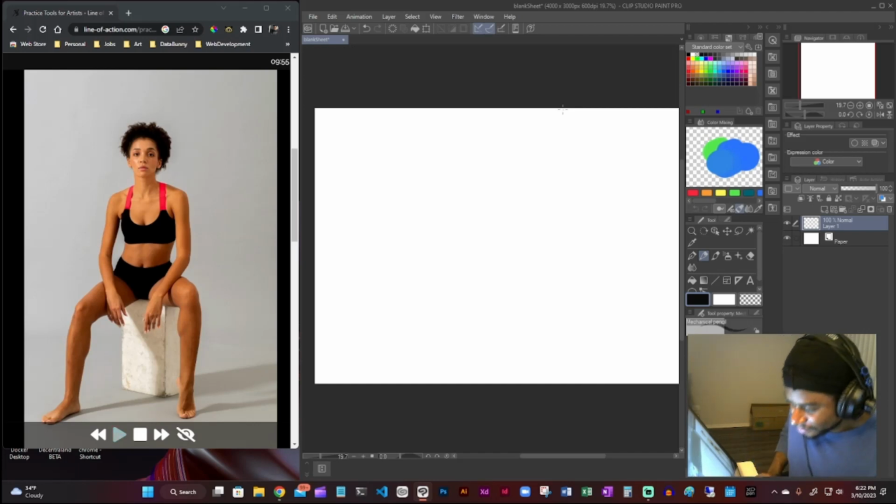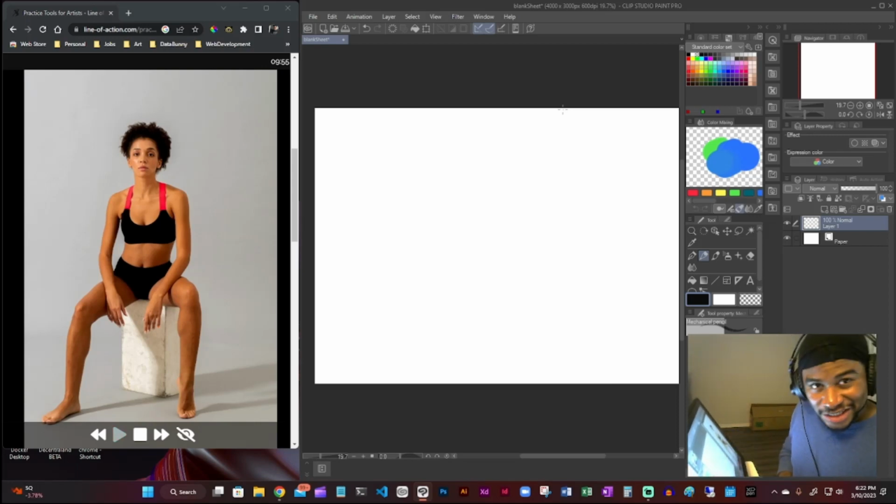So to get started, I'm going to position myself in the illustration stance. On the left, we have an actual picture of a figure. This is our reference. Never be afraid to use references. References are a huge part of illustration.